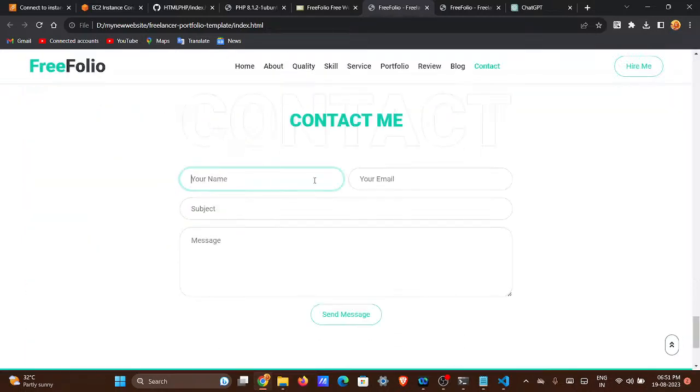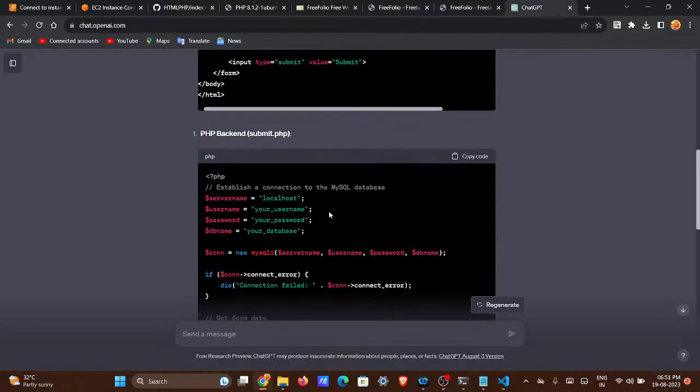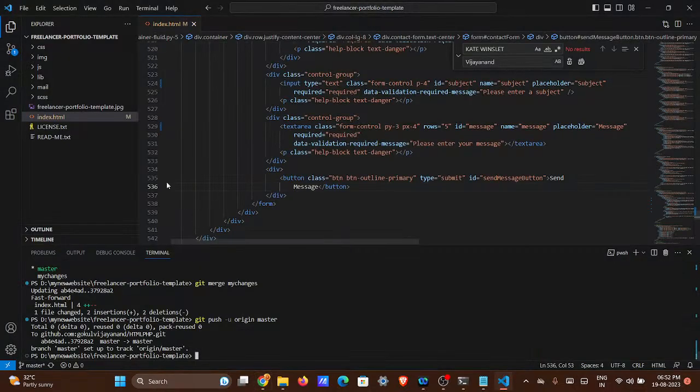Now what is the next thing? I need to create a file called submit.php, right? That is what ChatGPT suggested, right? So I'm just copying this code. Submit.php is the file name it wants me to use. Now I'll come here, creating a new file.